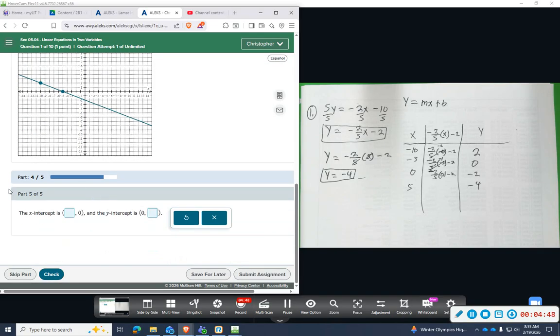And then the x and y intercepts. So x and y intercepts are the values we get when we plug a 0 for x and a 0 for y. So you can kind of see those on the table. You don't have to rework them. The x-intercept, when y is 0, you get negative 5, 0. So I'm going to put a negative 5 here. And then the y-intercept, this time when x is 0, this point right here, we get negative 2. So 0, negative 2.